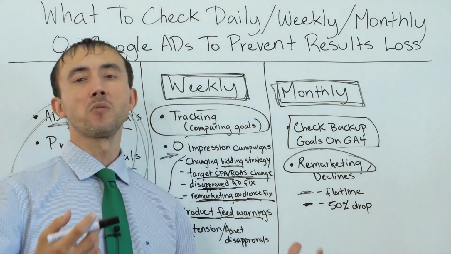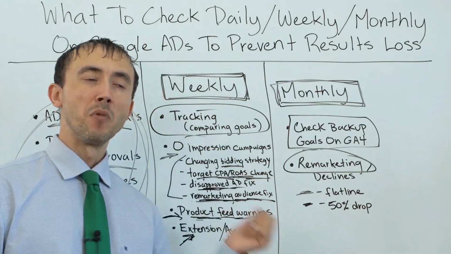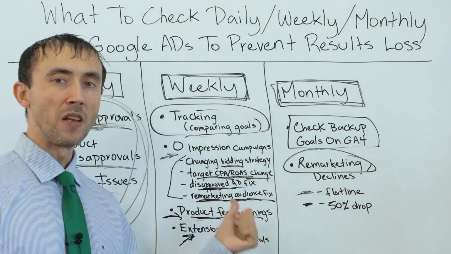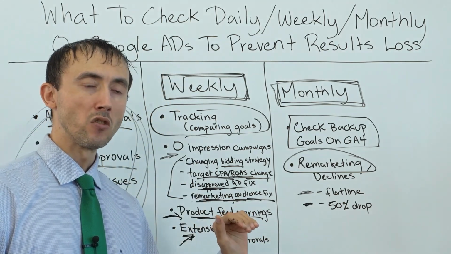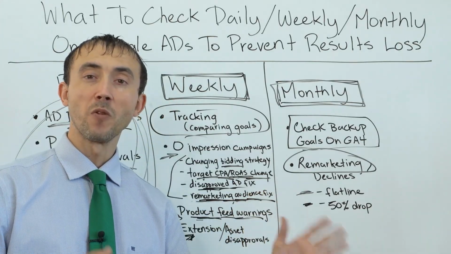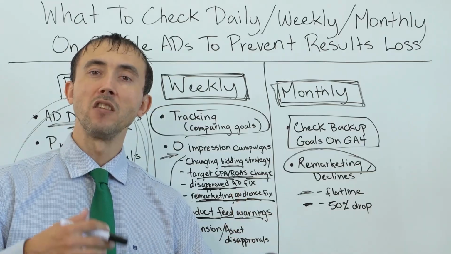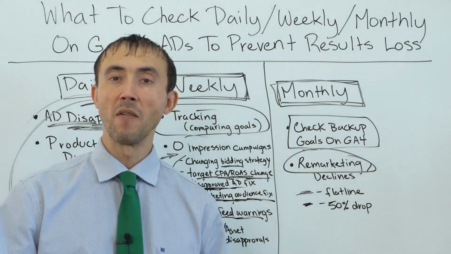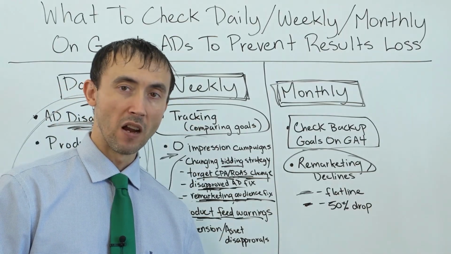Now, there's other small stuff that comes up from time to time, but if you just do the simple stuff that I mentioned here in this video itself, and you're talking about mature campaigns that have been running for at least 90 days, because in the first 90 days you run a campaign, you're going in there and making lots of revisions to cut out keywords, ads that are horrible, whatever, you're going to basically be covered already, okay?